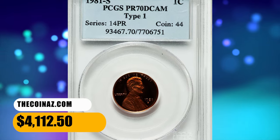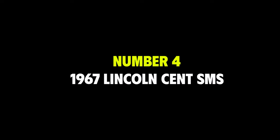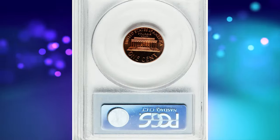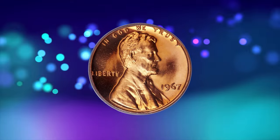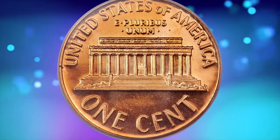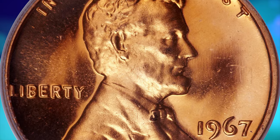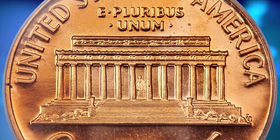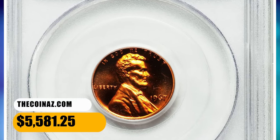This rare specimen was sold for $4,112.50. Number 4. Here is a 1967 Lincoln Cent from a Special Mint Set — a so-called SMS Cent — graded Mint State 68 Cameo by PCGS. Special Mint Set production quality improved in 1967, the final year of issue, with most coins approaching the visual appeal of actual proofs. This Lincoln Cent displays profoundly deep mirroring in the fields, with softly frosted devices that deliver moderate cameo contrast. Blazing coppery-orange color illuminates each side, and the preservation is seemingly perfect. It was sold for $5,581.25.